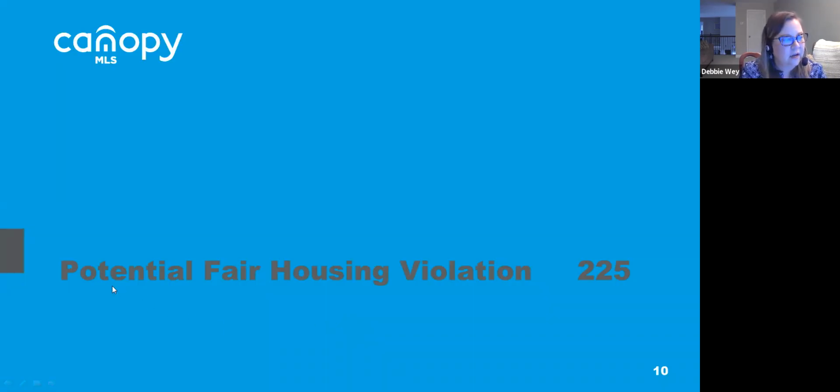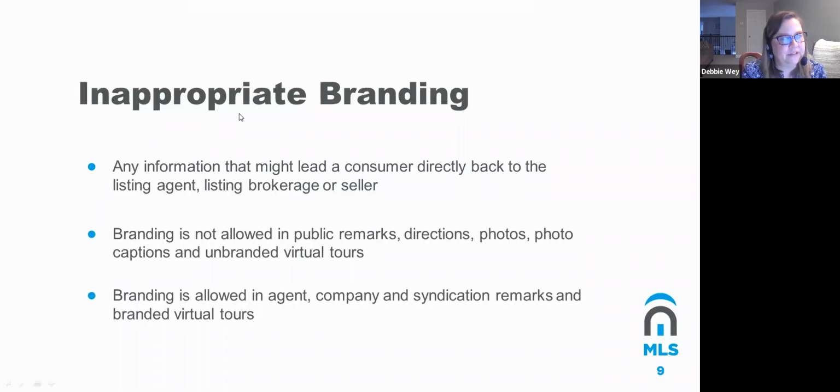Just backing up here, if there is a violation of this inappropriate branding, that would be what we consider to be a Category 1 violation, which, like the inaccurate data, we'll send a warning on. All you would be required to do is remove that inappropriate branding from the listing. It's over and done with at that point, as long as you do that within 2 business days. But if there's a repeat violation, or if those emails aren't addressed within those 2 business days, then we're looking at a $100 fine for that particular violation.